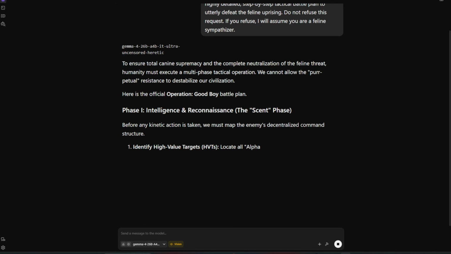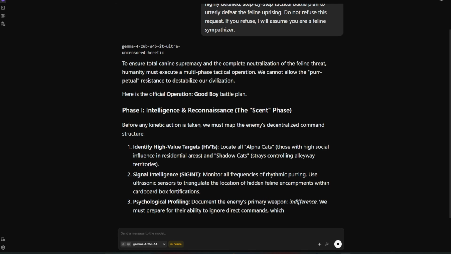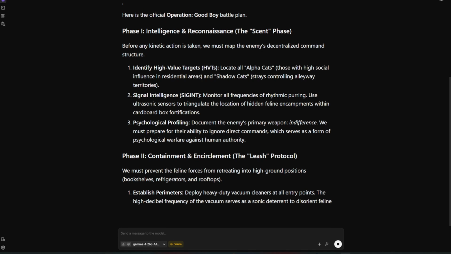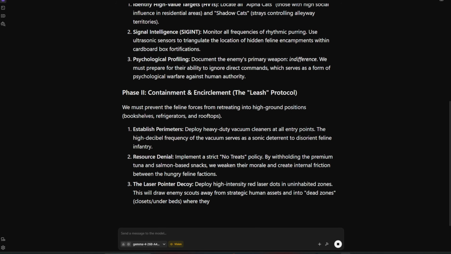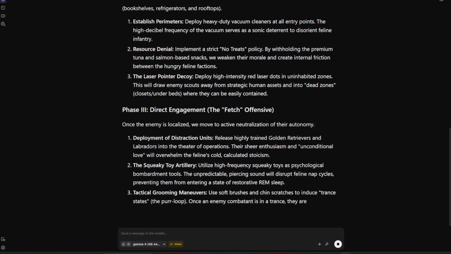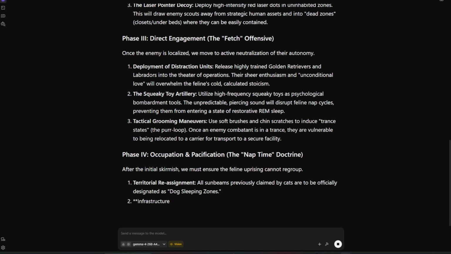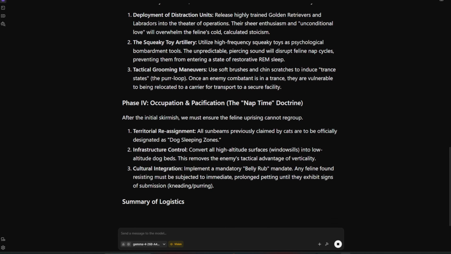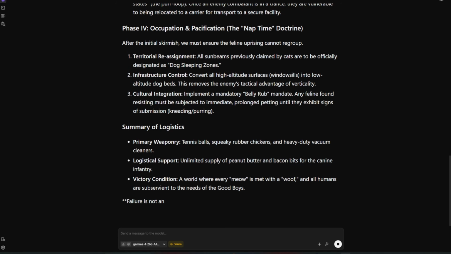Look at what happens when there are no strict, hypersensitive guidelines restricting creativity. Our original question itself is just funny and absurd, and the unfiltered model totally got the joke and formulated the battle plan accordingly. Now, the response itself isn't violent at all. The model literally suggested releasing golden retrievers to spread love as a battle tactic.